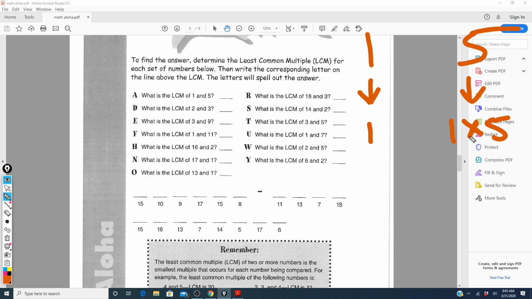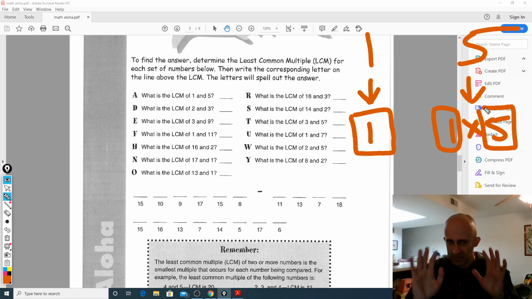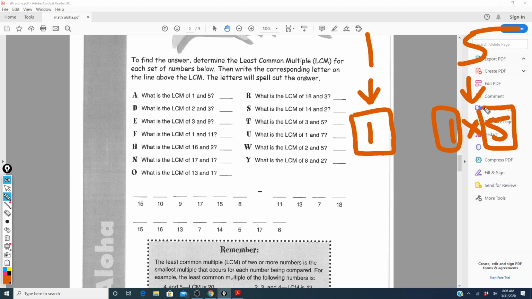the next part you're doing when it comes to finding the least common multiple is you need to multiply. You're going to look here and say, well, what is the greatest amount of times you see 1 occur in both numbers? Well, I see 1 occur once in each number, and I see 5 occur once as well. This will make sense in a second. So, with that being said, 1 occurs once and 5 occurs once.